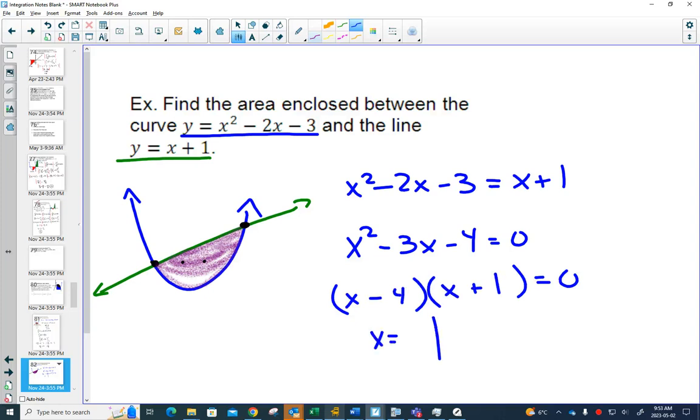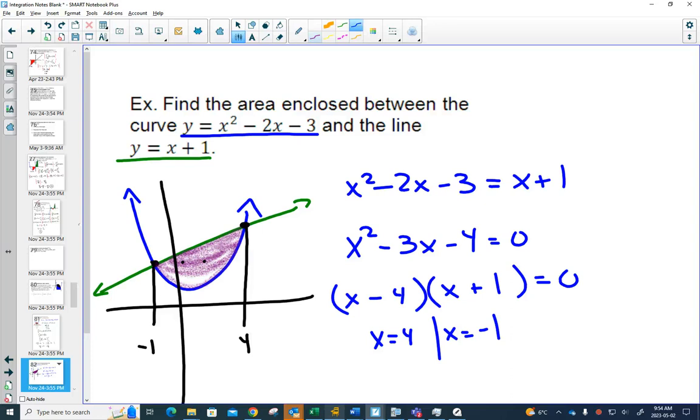Not a coincidence. But it could be you get one, like, math usually works nice only in math classes. When you go out into real life, the numbers don't tend to always work out nicely. You get more decimals, you get more things that need formulas. But now we know that this is happening at -1, this is happening at 4. We could imagine our axes there. Doesn't matter where it is.